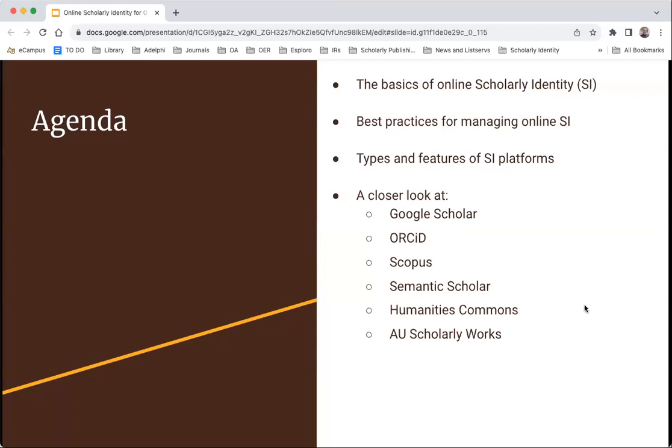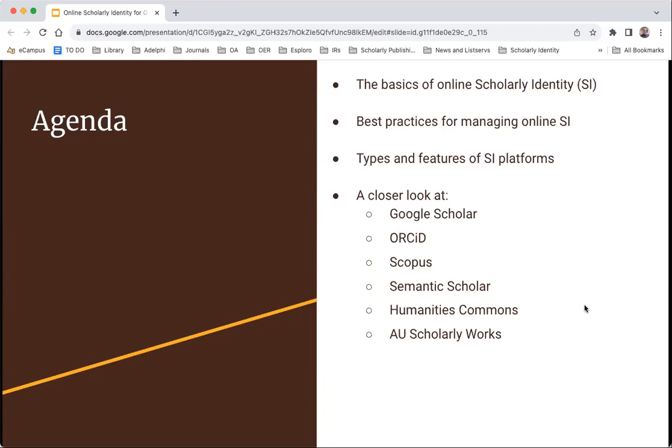We'll also take a look at Semantic Scholar, which is a cutting-edge scholarly search engine that uses AI. And so it's important to know about where the future's heading with these platforms. And then lastly, we'll look at AU Scholarly Works, which is our institutional repository.